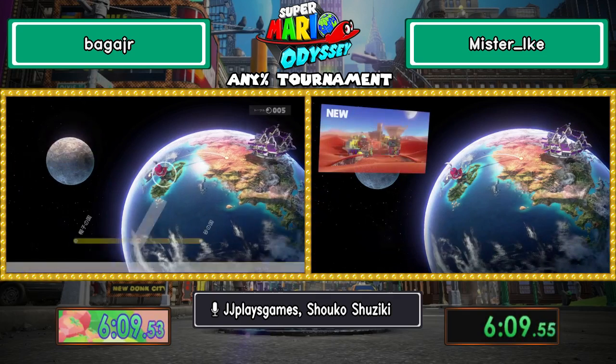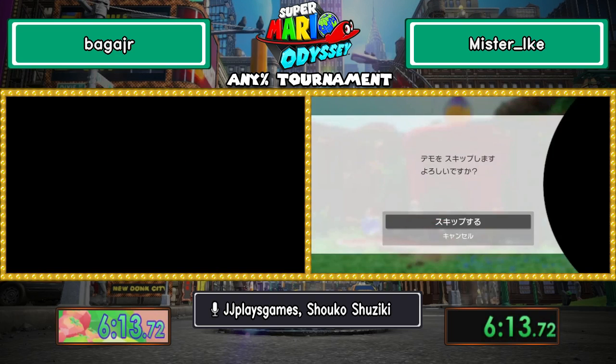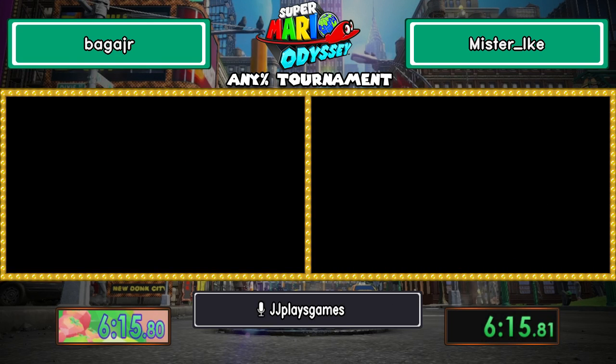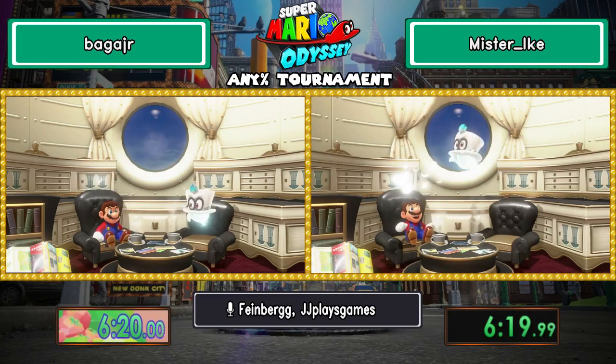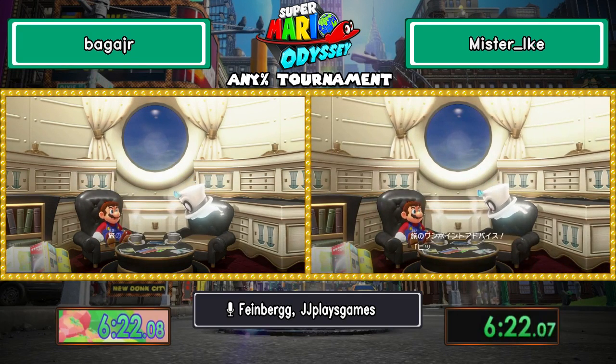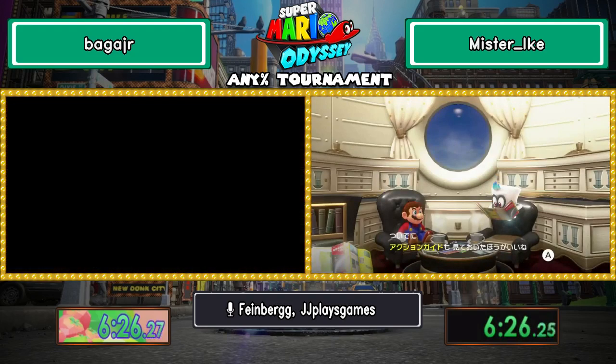So now, every crossing of the world is just a bunch of mashing and skipping cutscenes. This is probably the boring part of the run. I think you do this either 7 or 8 times. But it's pretty much just Cappy giving you tips on how to play the game, even though we know how to already.